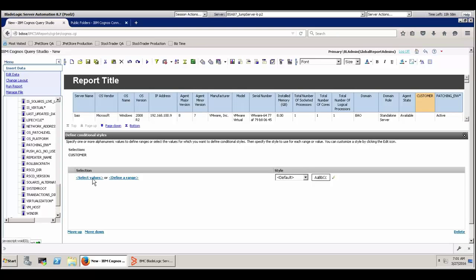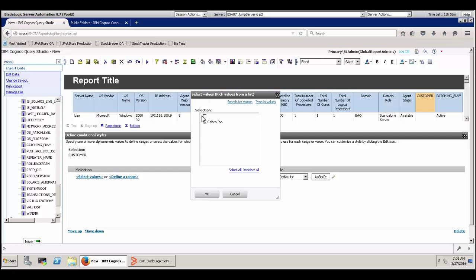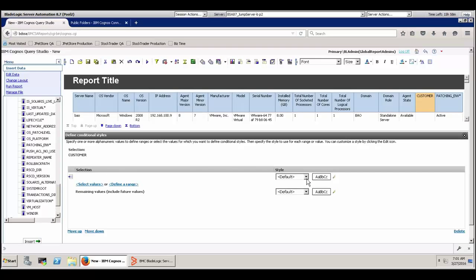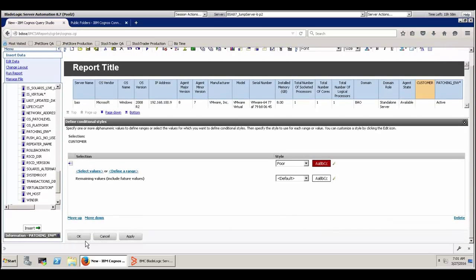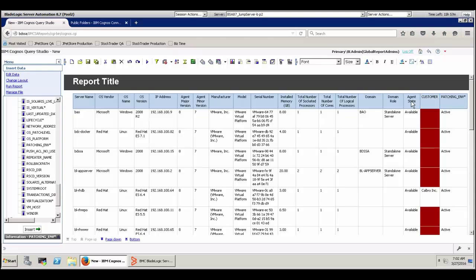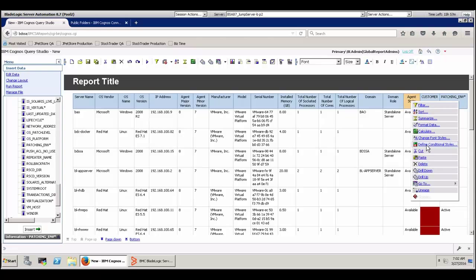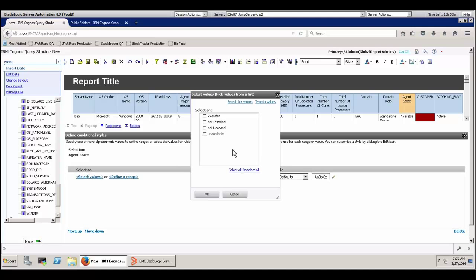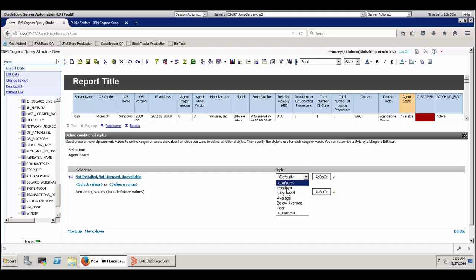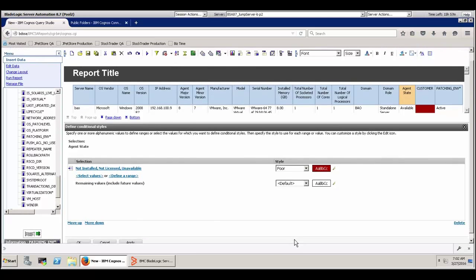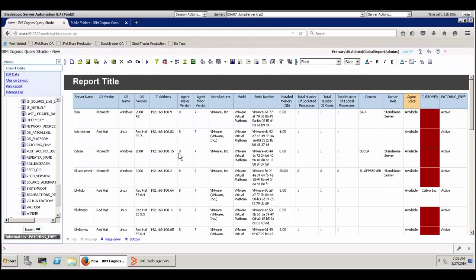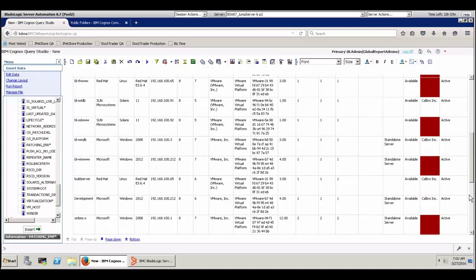And very often some of that stuff's baked into a server mnemonic. But what I'm going to do is any server that doesn't have the customer name set, I'm going to go ahead and flag that as being poor. That will give us the ability to easily flag out all of those servers. Any server that is in an unavailable state, we'll go ahead and flag as well. What that's good for is that it'll help our business partners help us find and remediate the servers that are not in a healthy place. Click OK. And any agents that are unavailable would have been red flagged.